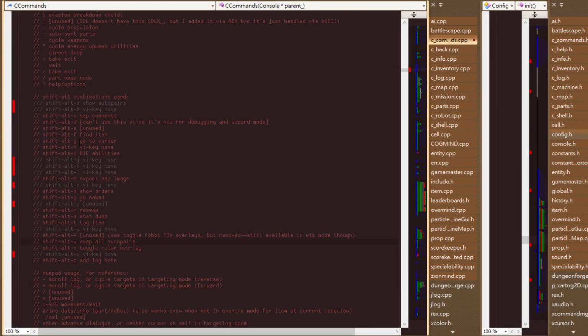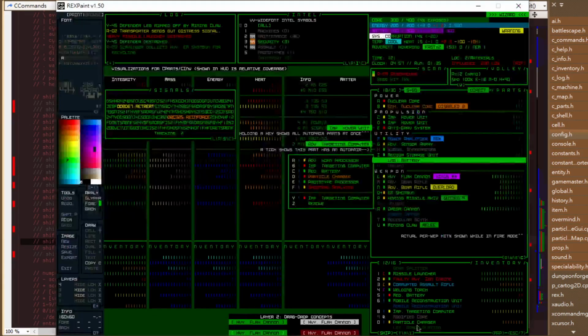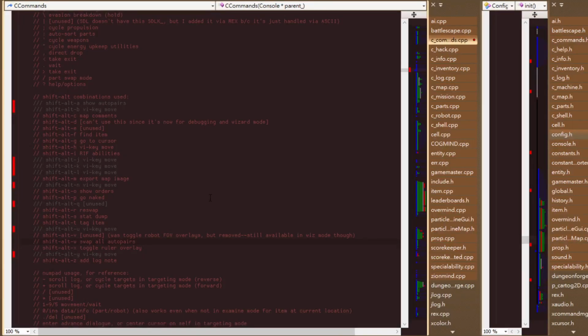The Shift Alt W and A. I just thought it was fun as an attempt to use, but I wonder. I don't think anyone actually uses that, because we already have the much better option of individually remembering which parts you use, right here under the Y option. When you select large battery, it shows you that the swap target that you had earlier was Y, the improved targeted computer. So you can easily go back and forth between two parts in a single slot. That's generally going to be more useful. So I don't think in the end we're going to need this.